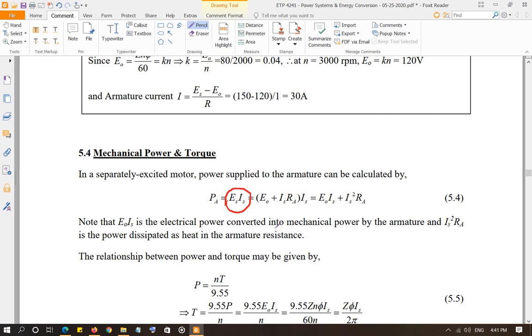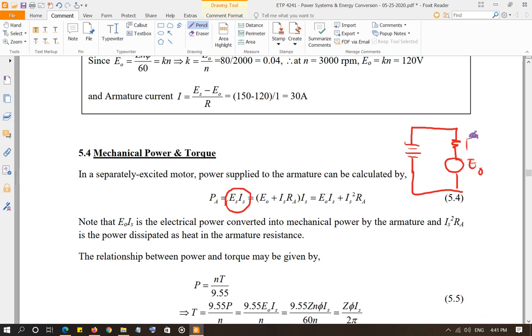In that case, of course, it is going to be ES times IA, the total power supplied to your armature. Right now it's ES IS. We are assuming that the current producing the magnetism is not provided by the source voltage. So ES times IS is E naught plus IS RA, right? Because this is your ES, this is your RA, and this is your counter electromotive force. Let me just draw it real quick.